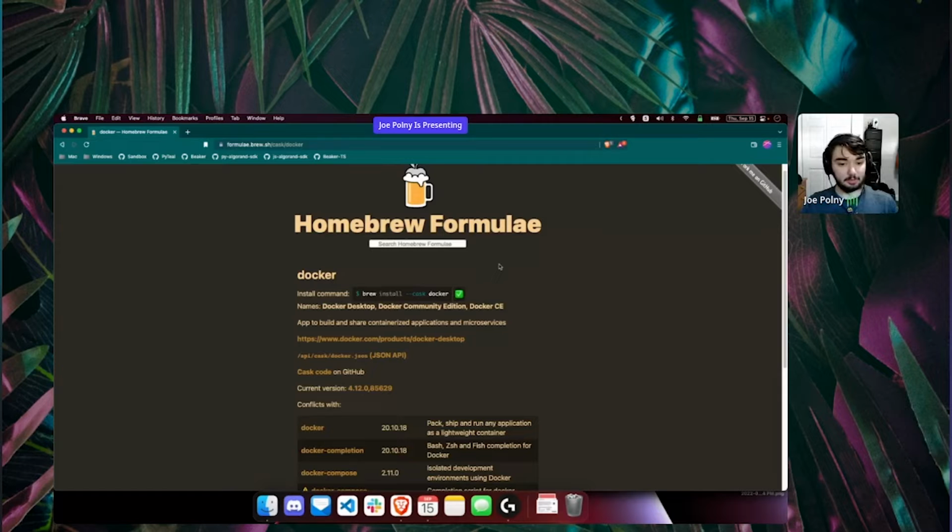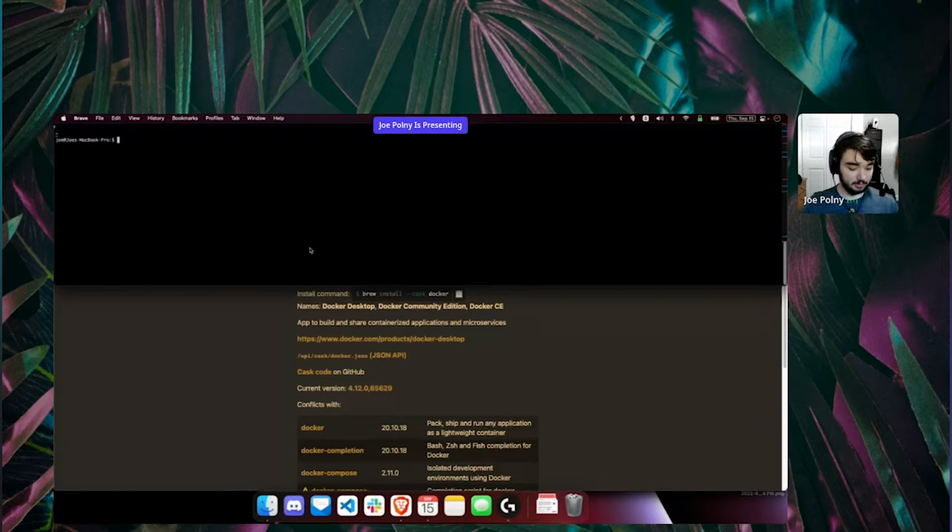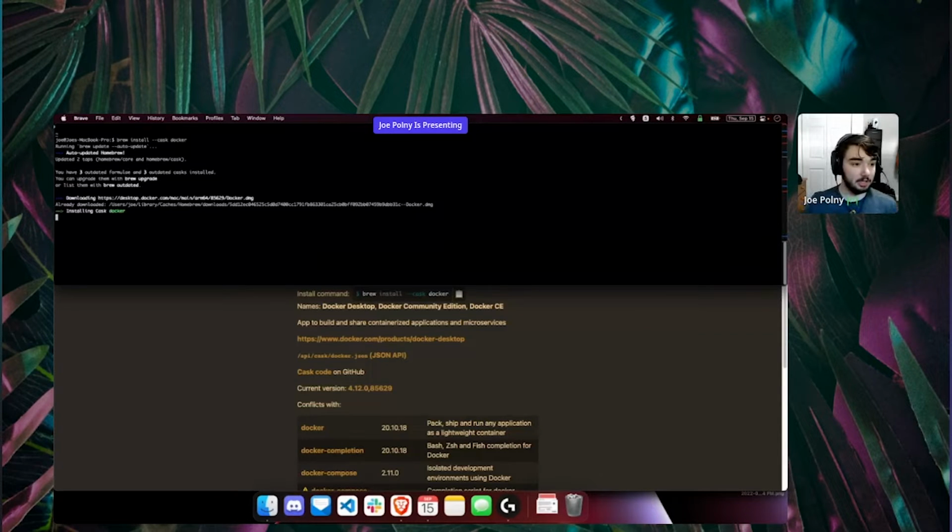All right, so we're going to copy this command here, go over to the terminal, paste it in to run the installation process. So that's going to take a little bit to install. So while it's doing that, and as you can see, I want to mention if you're on Intel or M1, it'll automatically know which version to download. As you can see here, I'm on M1, so it's downloading the ARM version. If you're on Intel, it'll download the x86.